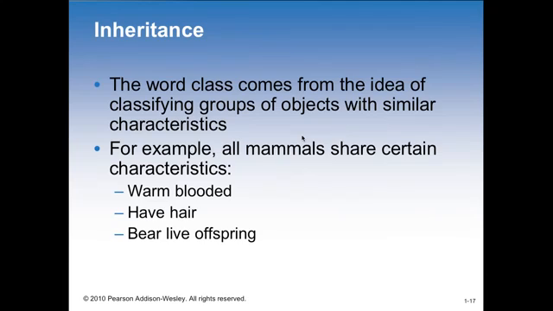So a class is a collection. It's an unsorted, nonlinear collection, if you think about it, as a data structure. Because a class has data members, member functions in there. It's a collection of stuff in there. Class variables, instance variables, all sorts of different stuff. It is by default a collection. For example, all mammals share certain characteristics. In our example, we're going to look at the warm-blooded. They have hair. These are mammals. They bear live offspring, usually.